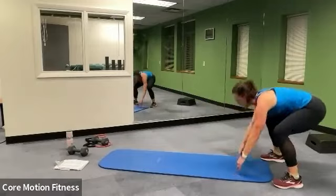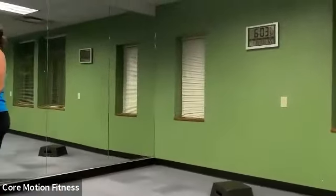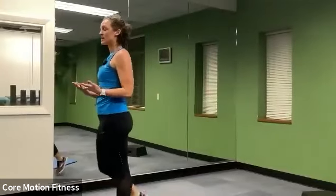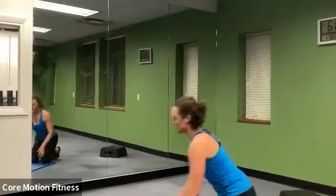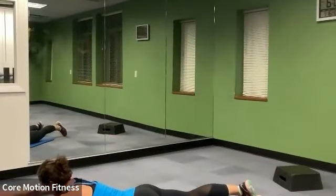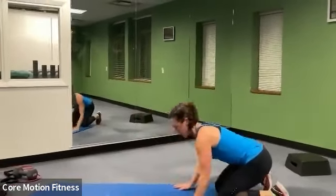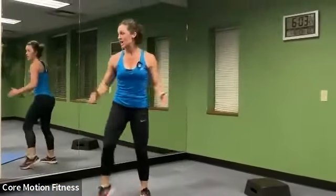And that's it. Breathe. Okay, step 1 is over. We're gonna do it 2 more times. If you need to think about some modifications, we can talk about that. If you need to do the arm circles in a variation, you can do them right here, up and around. And then you can walk yourself back right here, and then push back out. You don't have to do all the walking if you don't want to. You can low impact the jacks if you need to.